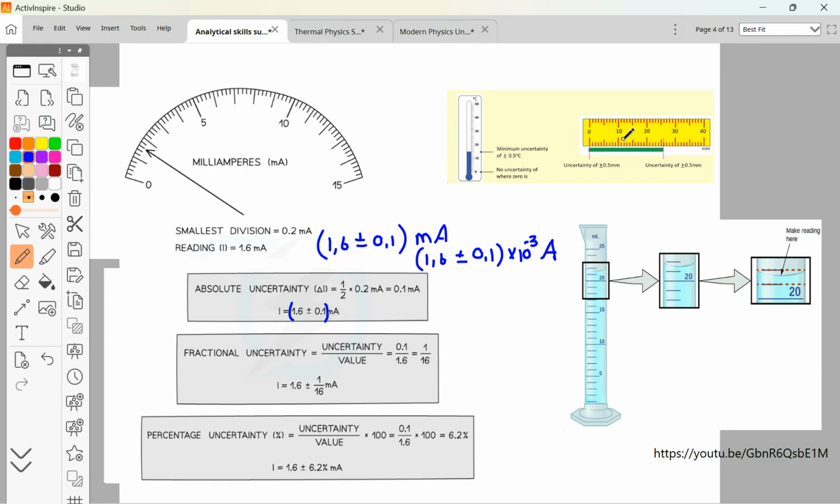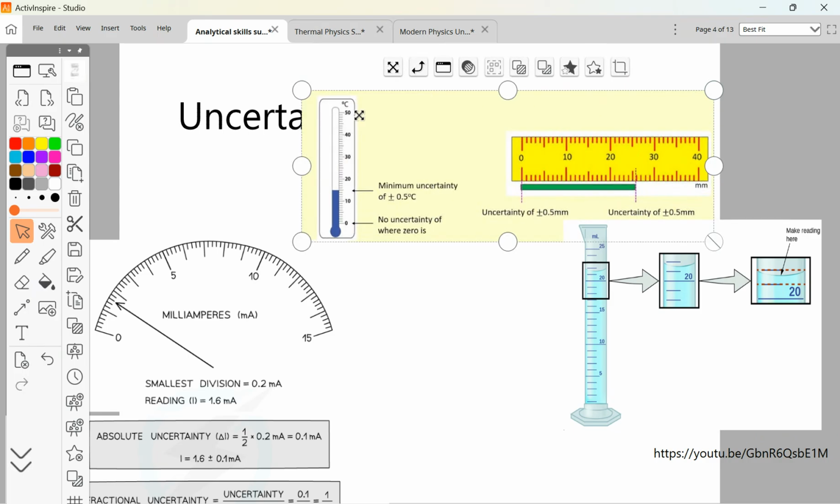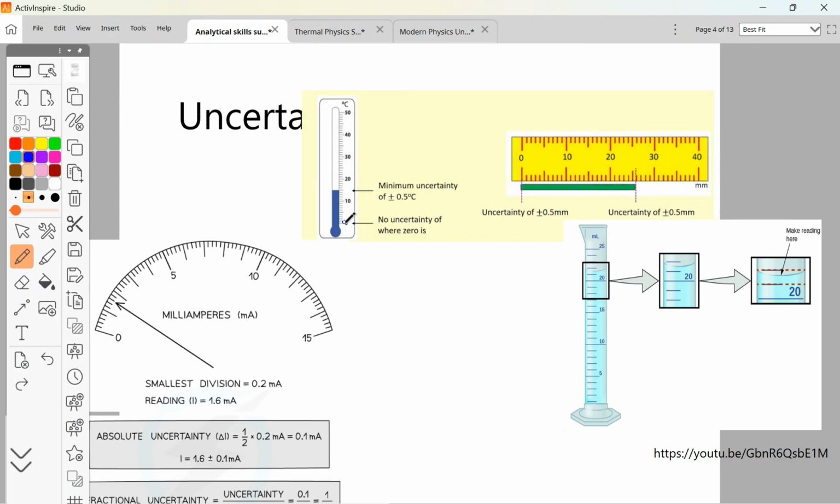Be careful when there's an uncertainty on both sides. So in this one, we're assuming there's no zero error here, but if you were taking the length of something, there's often a question where you are measuring the length, especially in thermal physics. If you're looking at this one for a thermometer, there's no zero error there because the liquid is filled past the zero. But if you're taking the length here, there's a plus minus here, and there's a plus minus here. If you look at this, the smallest value reading that you could take is going to be 1 millimeter. So it's plus or minus 0.5 and plus or minus 0.5.